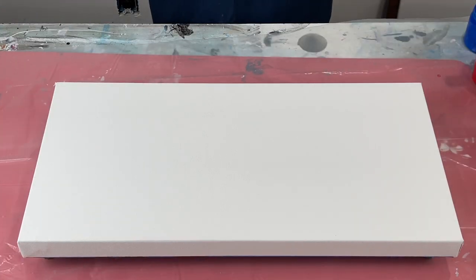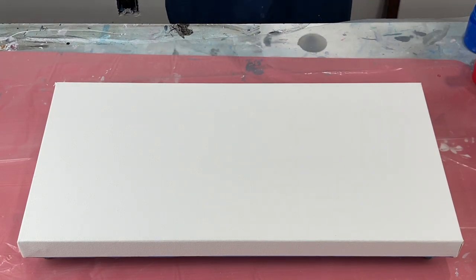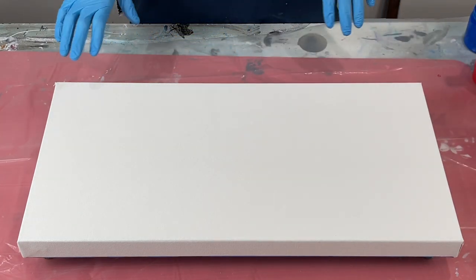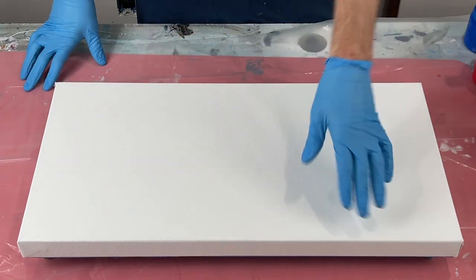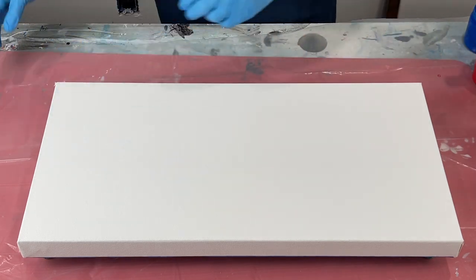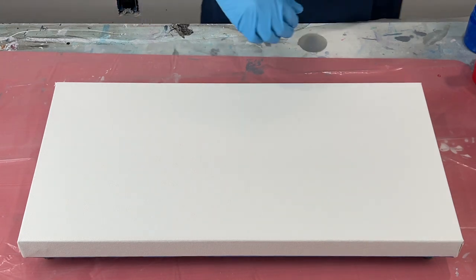So like I said, I am going to be doing an experiment for myself because I've never done a marble pour. I've got some leftover paints from previous pours, and I want to see if that's gonna work. I got a little 12 by 24 gallery wrap canvas. I'm gonna puddle pour the paints onto the canvas and then surround it with flow extender of white. Then I'm gonna use this marble to roll it around through the paints. Woo! Apparently I'm gonna throw the marble around.